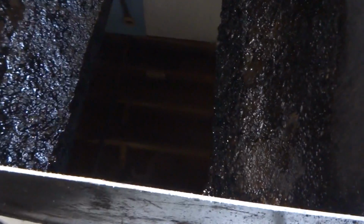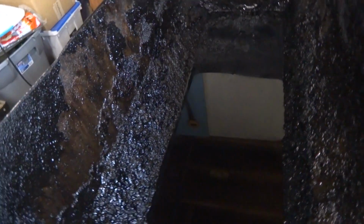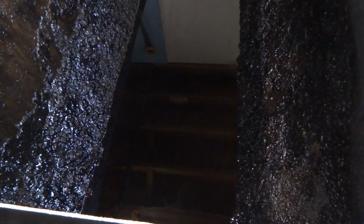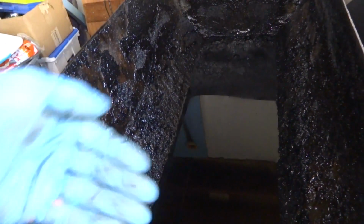When I get these out with the cart, then I gotta address this. Look at all the muck in there. Look at all the schmag. See it all? The sludge. I still got quite a bit of oil in here I gotta scoop out. I'll probably scoop that out with a 5-gallon bucket or something and then put some Speedy Dry in there and get all that muck out of there. Yeehaw.